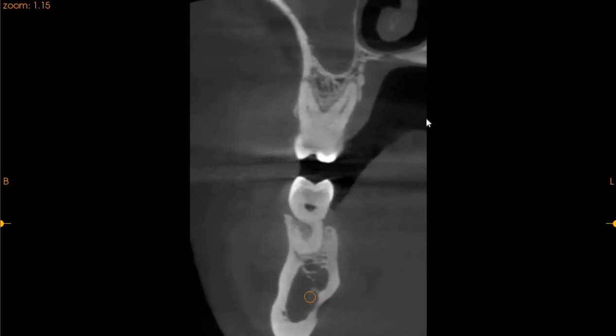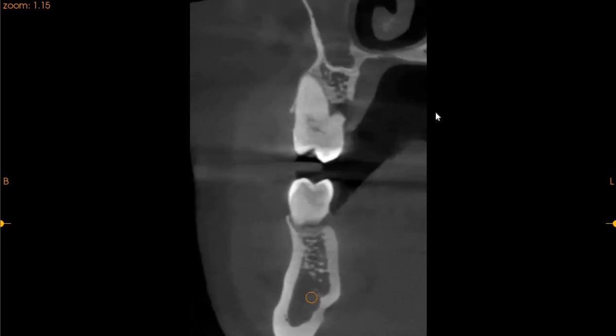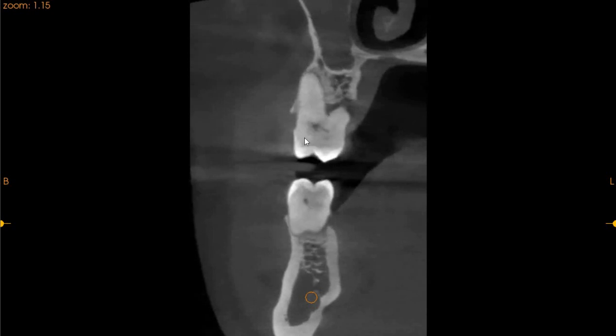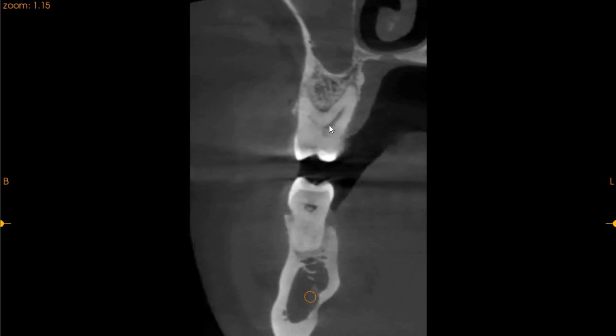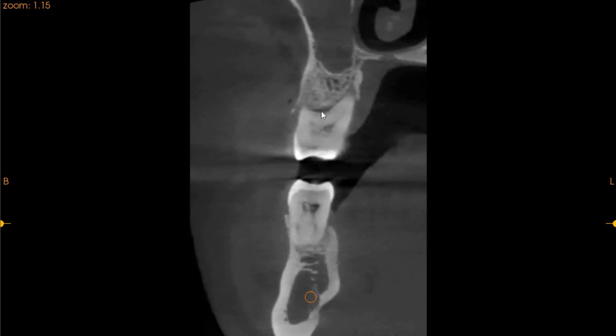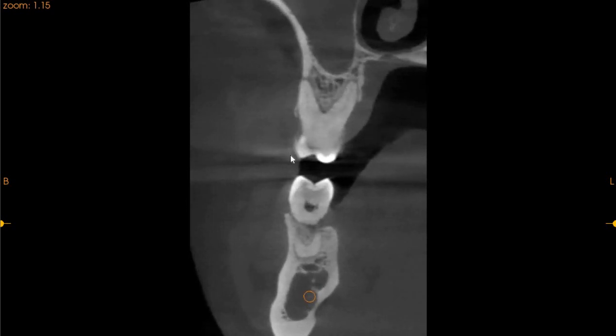Moving to the upper left first molar, the upper left first molar has three roots. The mesial has again two canals, the MB1 and the MB2 can be seen here. We have pulp stones present in the upper left as well. This tooth has PDL widening and furcation involvement here as well, as you can clearly see between the mesial and the palatal. The palatal root approximately has a working length of 21 millimeters, whereas the distal root again has one single canal. An approximate working length would be 19.4 millimeters.